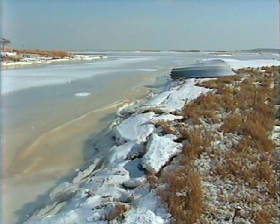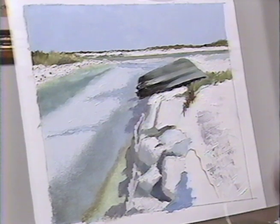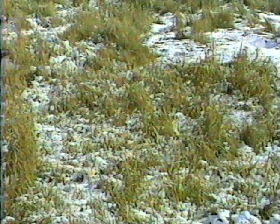Now I'm going to pick up this trusty brush and a combination of some sap green, a touch of Van Dyke Brown, and a little bit of ultramarine blue to give me the general over-green tone of what is growing down there. The sun is helping to make it more brilliant than you would imagine, because these are beach grasses that have been cut down by the wind, but they are also remaining green — you would think that when these temperatures hit the green stuff, they would just turn brown and blow away, but they don't. There's a resiliency to this Long Island climate that allows these wonderful things to happen. I'm reducing some of this green color to a little bit more liquid because you want texture and variations in color.